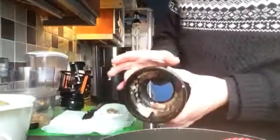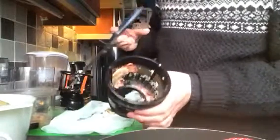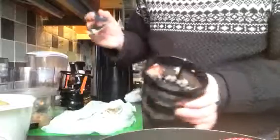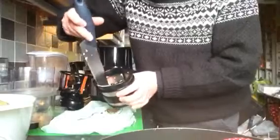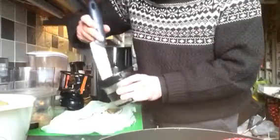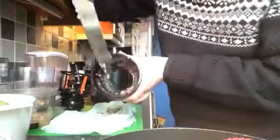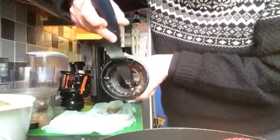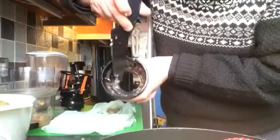This section is possibly the most troublesome, because you've got to make sure that you get the mesh clean. So what I would do here, as I said before, I would use my knife and go around the inside, and loosen and remove into my bag as much as I possibly can. And again there's a wee rim, a wee ridge, which I think you can see around the bottom, but there's always a wee bit gathers just because it's like a wee trough.